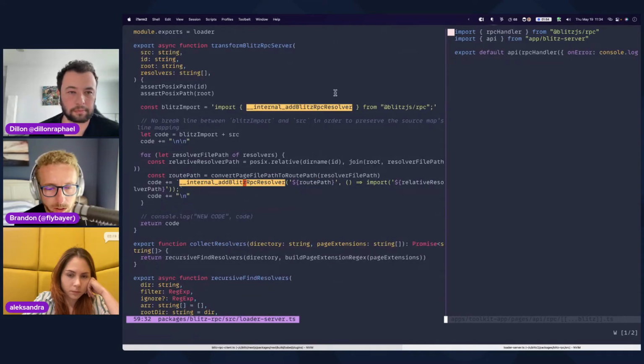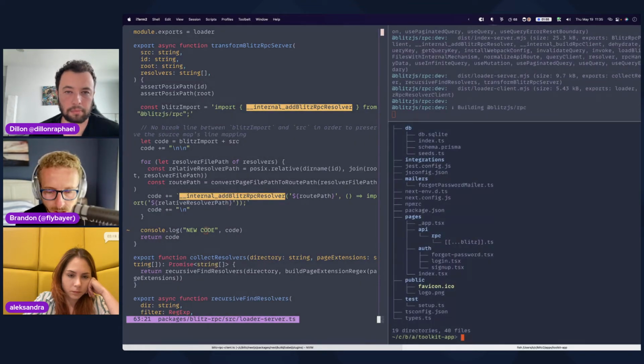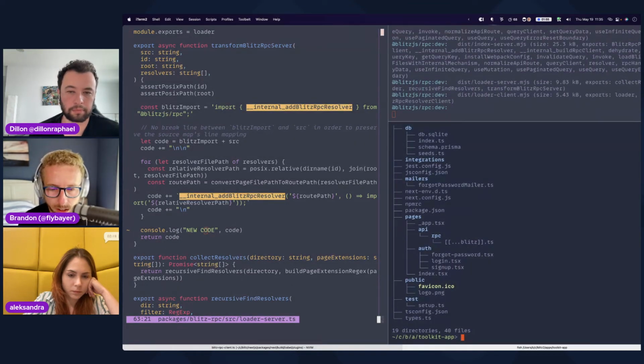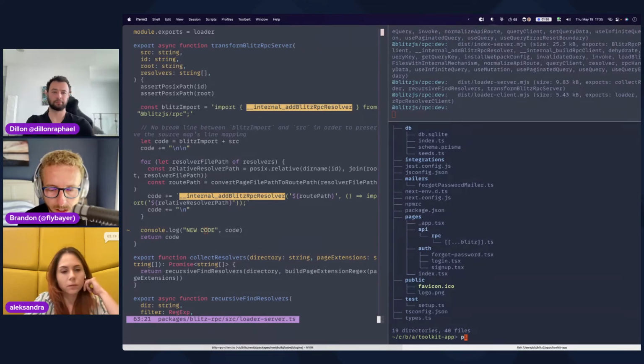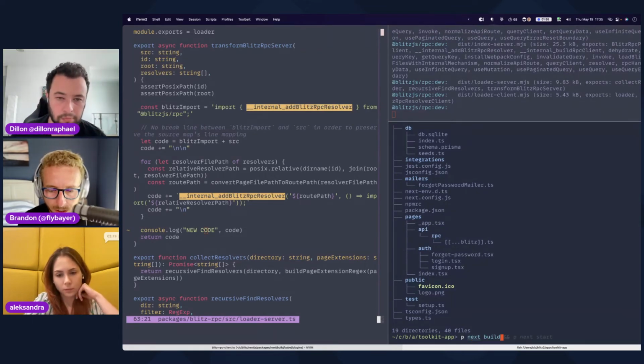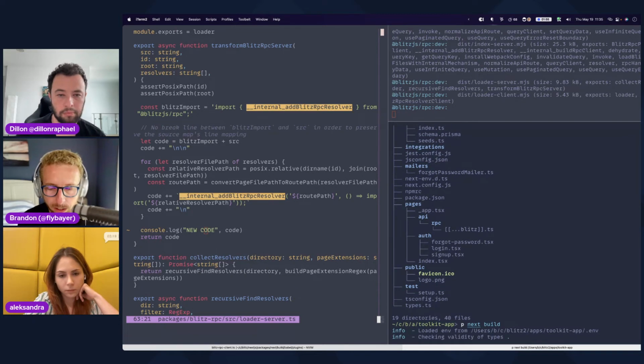And then we use this internal thing to call this. So let's go ahead and look at what this looks like. So we're going to uncomment this, and I think now we can run build.